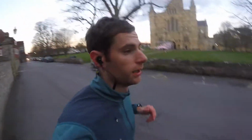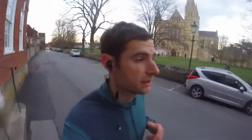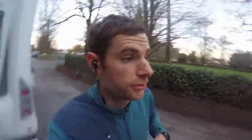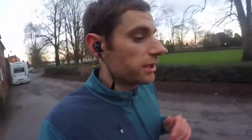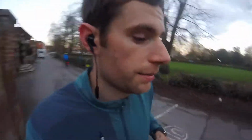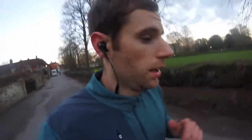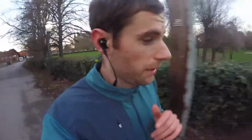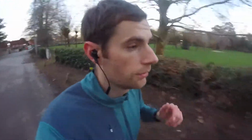So I've made the decision to buy a heart rate monitor, which I'm wearing today for the first time. I bought one mainly just to check that I'm not overtraining at the moment, that my pace is right. So for example today, doing a general aerobic run, I'm doing about 8 minutes a mile, and my heart rate's about right at the moment, so I'm hopeful that it'll enable me to train a bit smarter. Let's see how it goes.